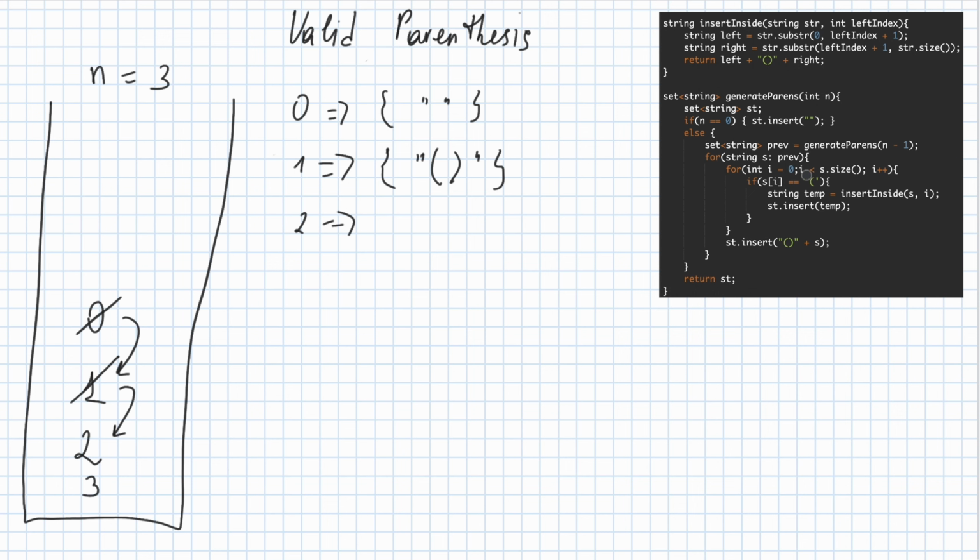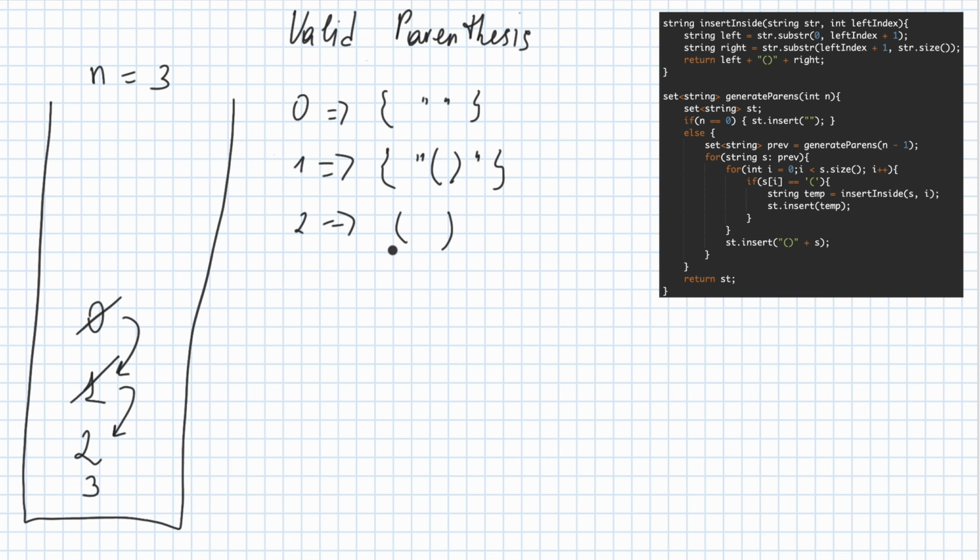We check each character of our string, and if the character is an opening parenthesis, and in our case the first character is an opening parenthesis, we call the insertInside function. This insertInside function takes a string and a left index. So what does it mean? Our string is this.